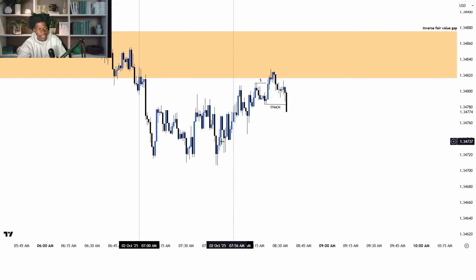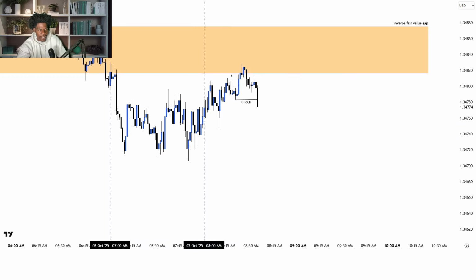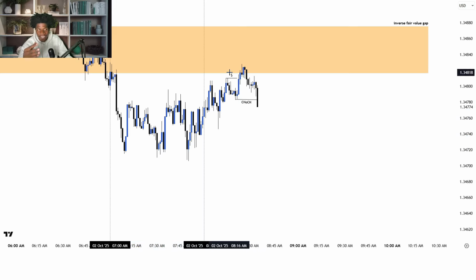For clean, to me, I just like to see the overall range, right? The overall big picture that's happening. I like to see the candlestick pattern a little bit. This may look like a lot of candlesticks to some people, but I'm a lower time frame trader, so I love seeing all these candlesticks.